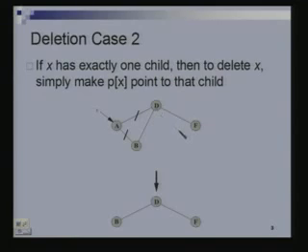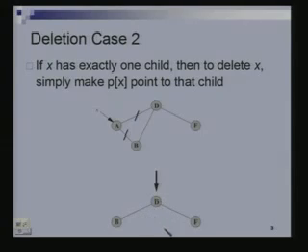Effectively you are removing these two links and establishing this link directly from d to b. Are you convinced that this would maintain the search property? Why should b be on the left of d and not on the right of d? Because b is less than d, because b is in the left subtree of d. Everything below b, all descendants of b, are also less than d because they are all in the left subtree of d, so we continue with them as they are. The only change is that these two links go away and you set up this one link. Is this clear to everyone? Questions?